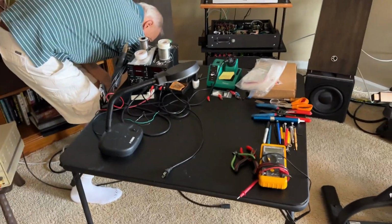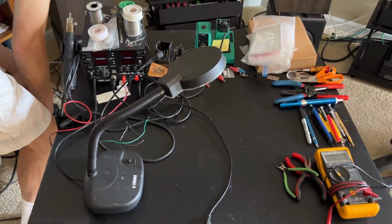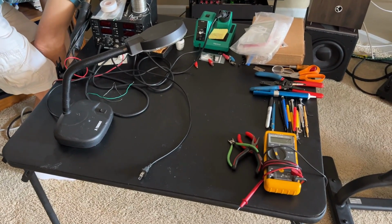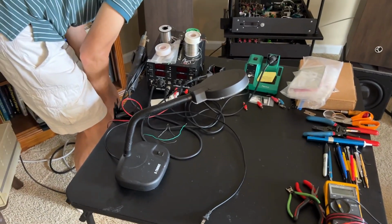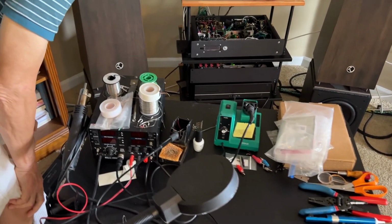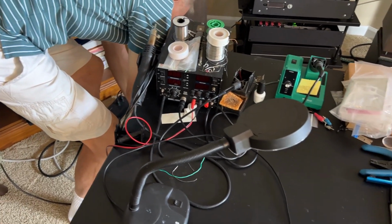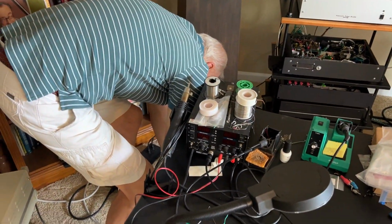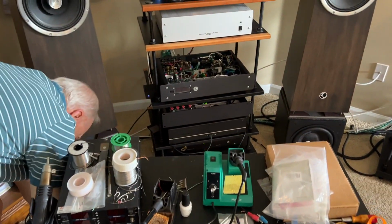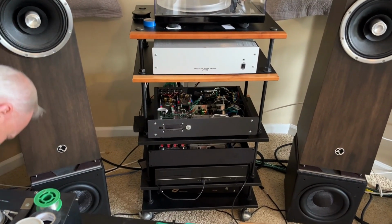All right, so Ross, we've got to clean this, we've got to move this table. You've got a lot of stuff going on here. Were you doing some DIY work? Yes. What are you building? I'm upgrading a Tortuga volume control unit. So I build my own buffer circuits, and it's sounding very good now. Oh, the one that goes inside your volume control? Yes.